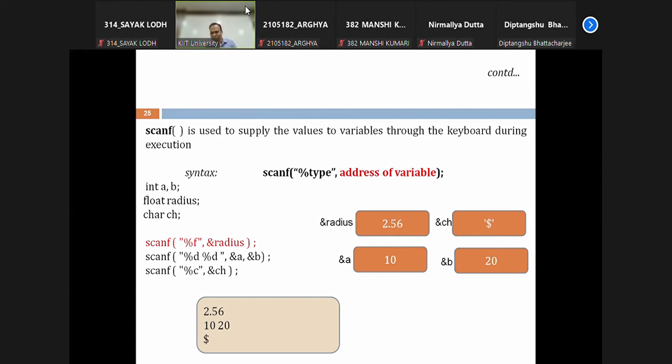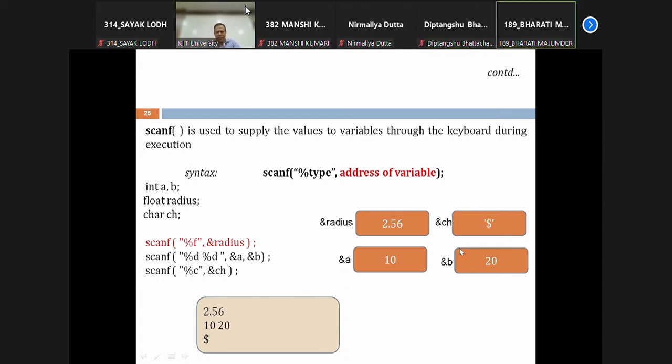हाँ, someone is asking a question. Yes, online you can ask. Yes, sir. I was asking about that one, percentage d and a and b. वो वाला फिर से समझाइए ना. हाँ, now the first percentage d is meant for which variable? a. Very good. So it will take 10 for a, and the next percentage d will ask for which variable? b. It will take the value 20 for b. Understood? Yes, sir. What is your name? Bharti Majumdar.